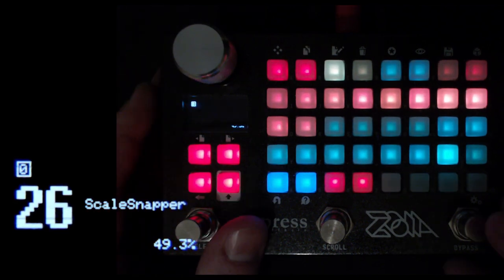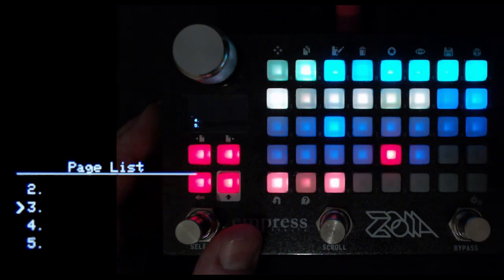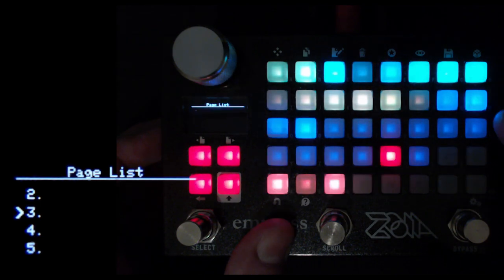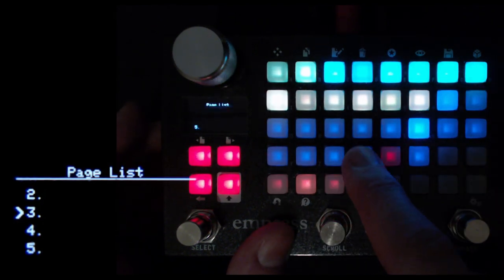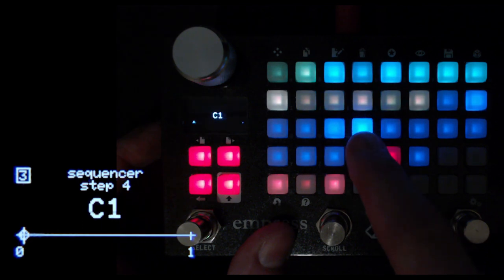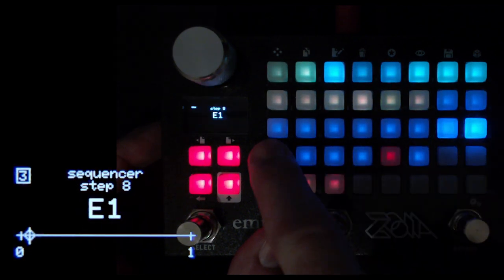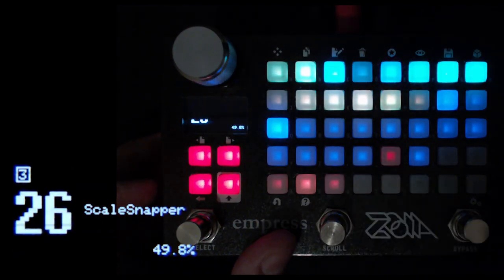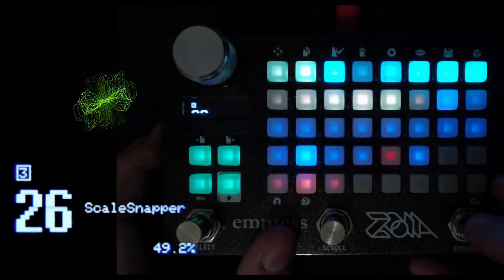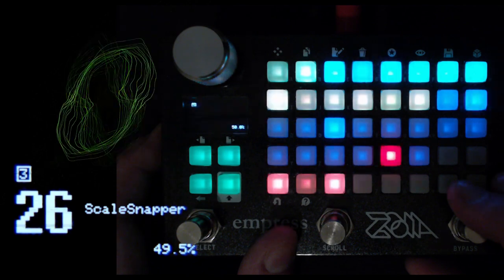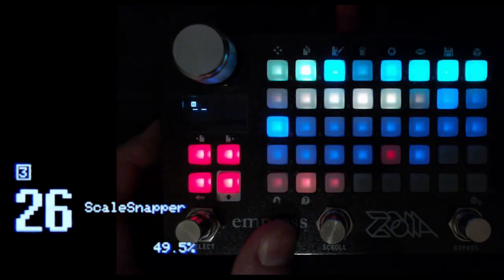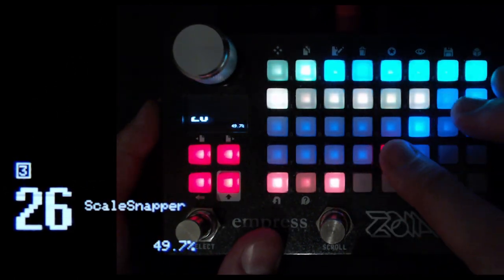In my case, I just made a little sequencer that runs through a chromatic scale. So it's A, A-sharp, B, C, C-sharp, etc. Just a chromatic scale. But it now snaps to A minor pentatonic.